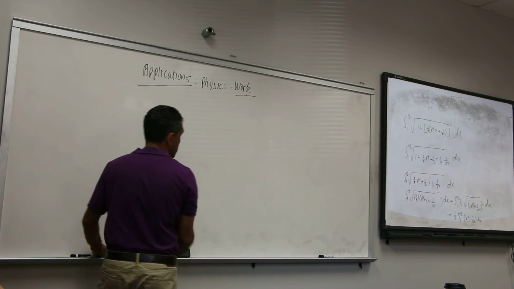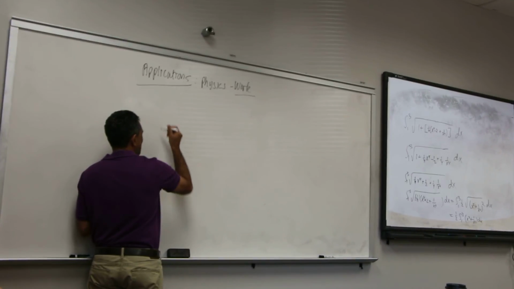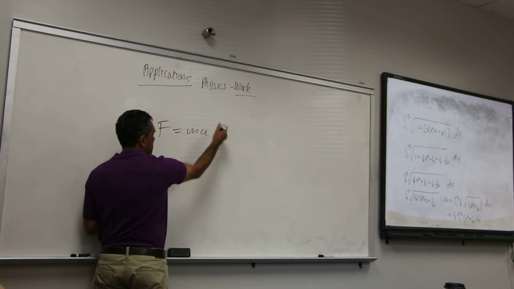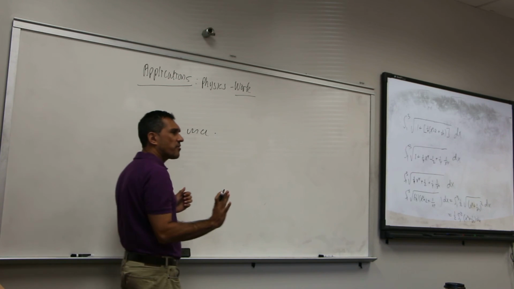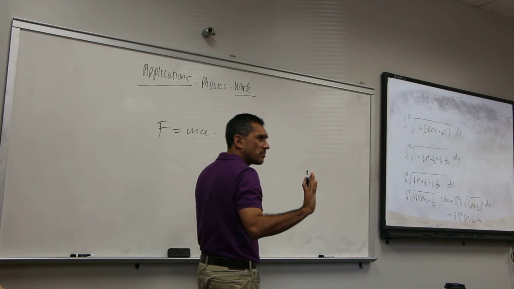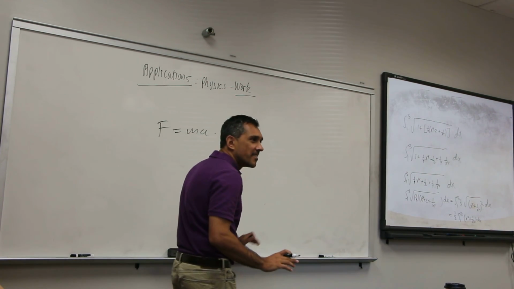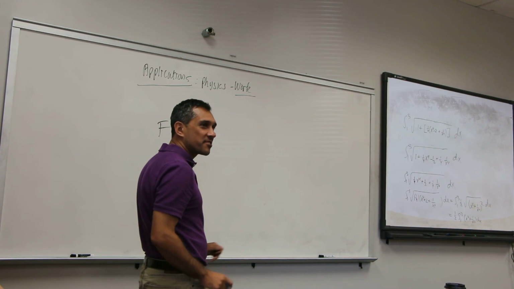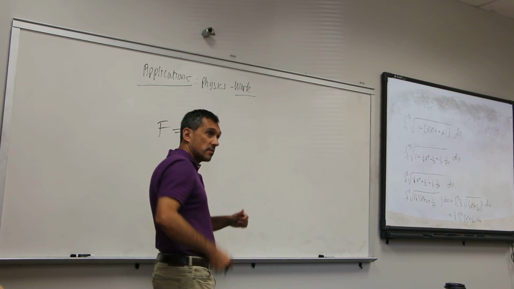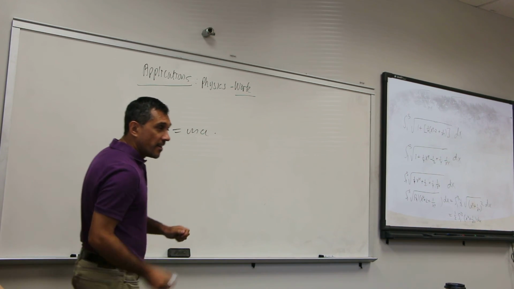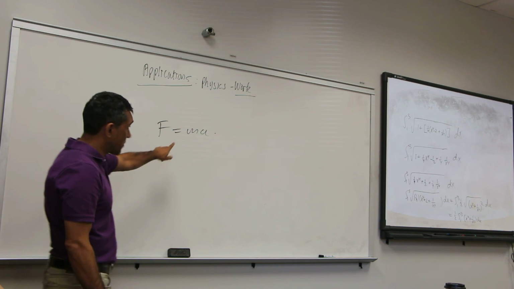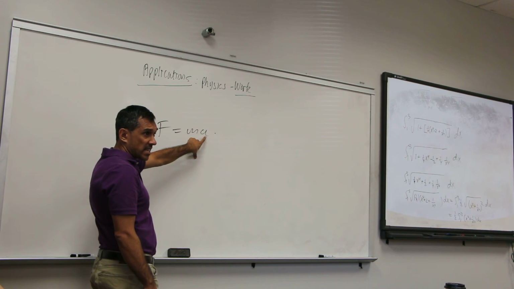So a force is something that causes something to accelerate. That's why they have this equation here: force is mass times acceleration. So if I apply the same force on two people, one of them a sumo wrestler and the other a ninja warrior, and I want to cause them to accelerate at 2 meters per second every second, I'll have to apply a bigger force on the sumo wrestler.